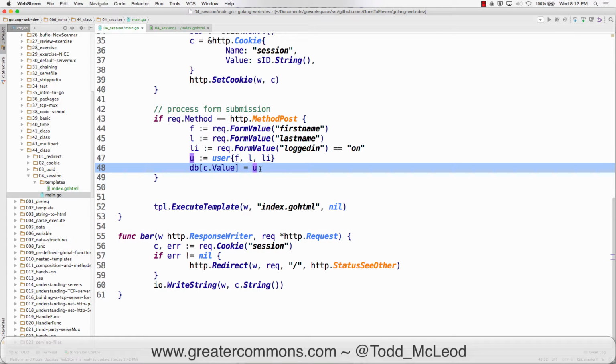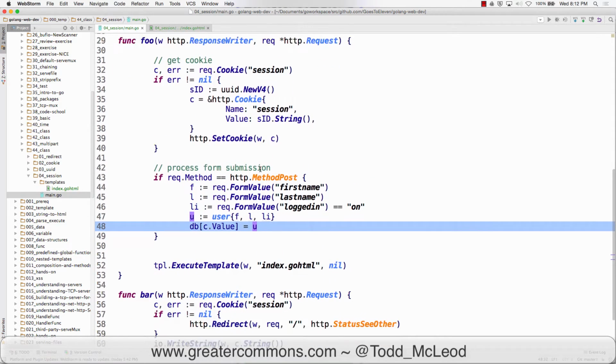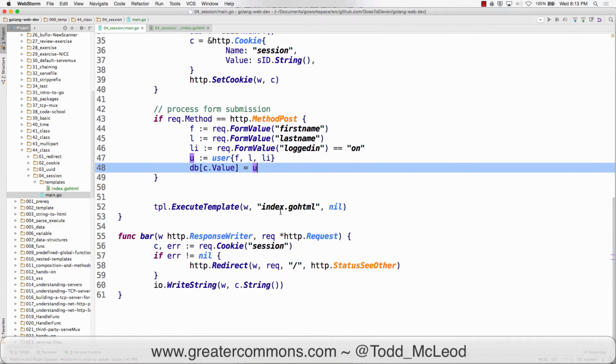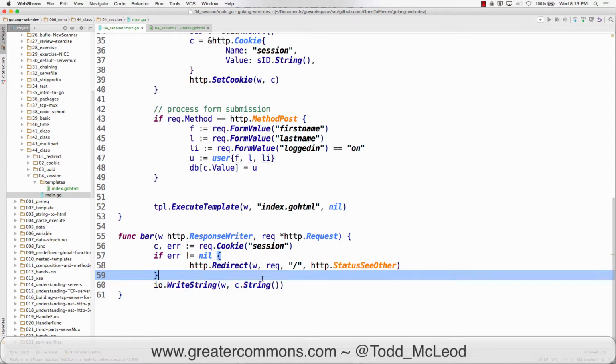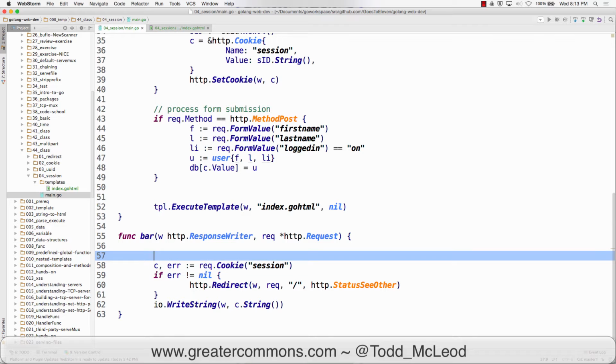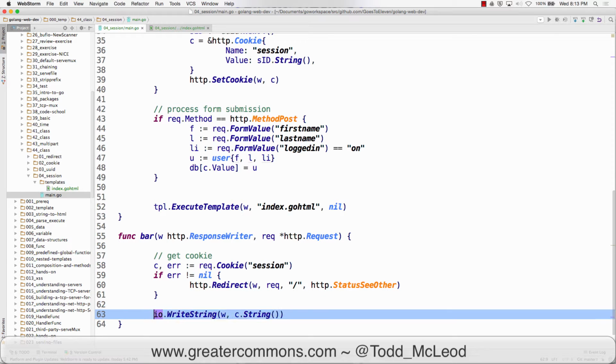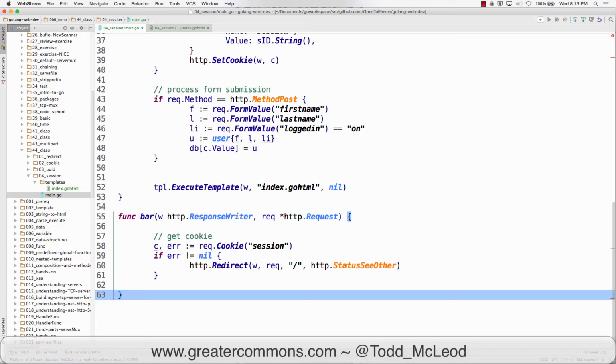That's pretty good. And then what would be the next step? I kind of want to prove that. I want to go to some other page and just with the unique ID, pull that data out of the database and display it on that page. Does that sound good? So maybe over at bar we'll do that. So at bar I need to get the cookie. Does that look like good code for getting the cookie? Yeah. I get my cookie, and if there is no cookie, we're done here.